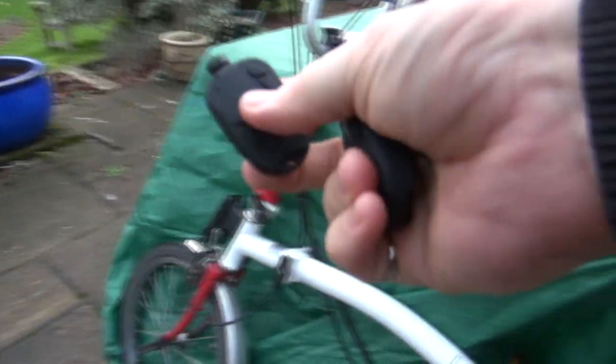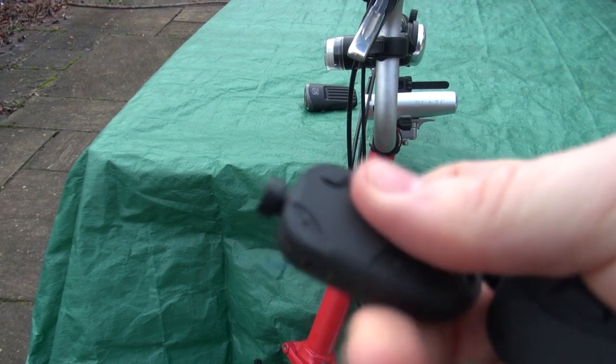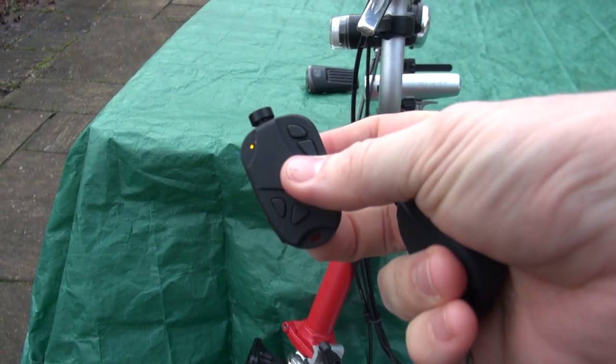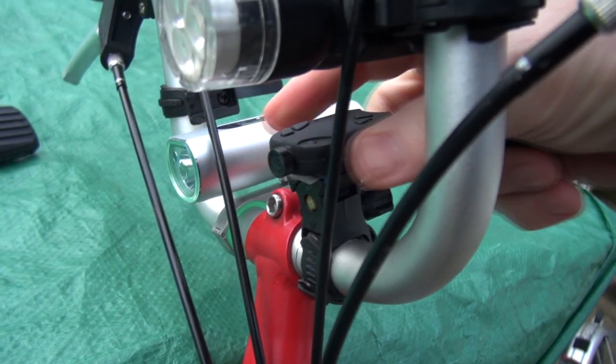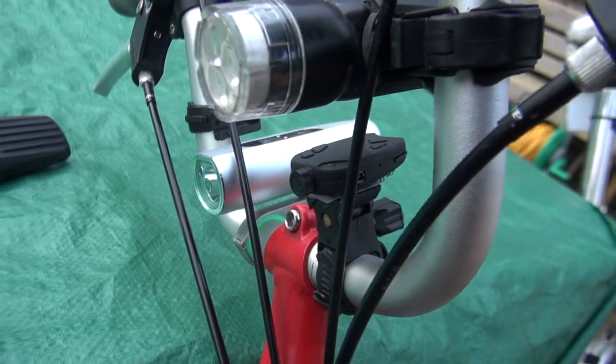I've got a couple of these wonderful things off eBay. They look like key fobs, but in actual fact, they're little miniature cameras. You just press that there and it turns on, and within seconds it should be recording when it starts flashing. There it goes. I put a little Velcro mount on the front. And so now we've got a little camera beside the blaze light to see what it looks like on the ground.